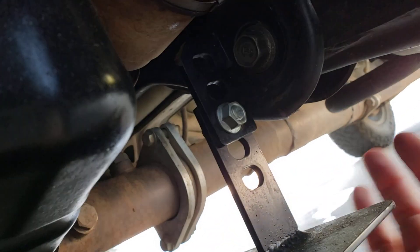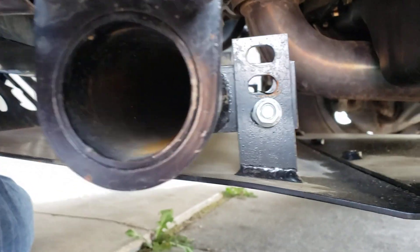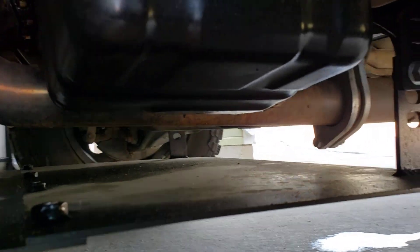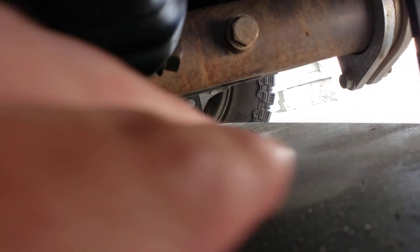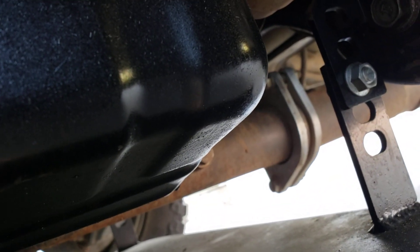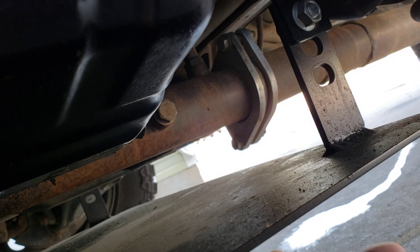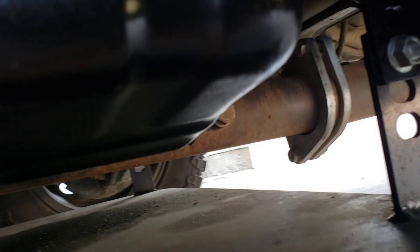As you can see here, same thing on the other side — all it is, is a bolt goes through, just a bolt and a nut. You have three ways of adjusting it. I have it on the highest setting in the front and lowest in the rear. That may look silly, but the reason is I want to be able to change my oil — if you look at the angle of that drain plug, if I have it on the highest setting it is going to be a pain to get in there to change my oil. So I'm going to try to figure out a drain plug solution, or even cut a piece of the skid plate out and rivet or bolt in nice fender washers so I can unbolt it when I need to get to that oil drain plug more easily.